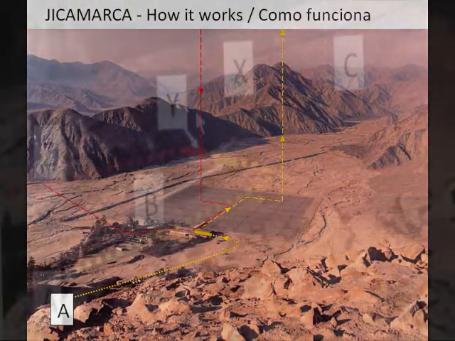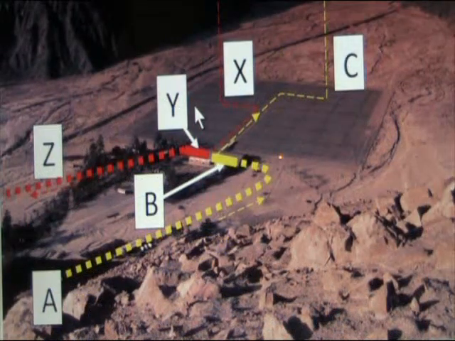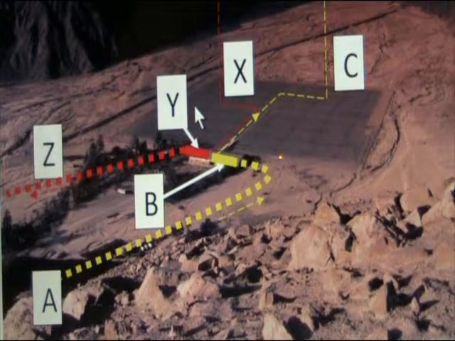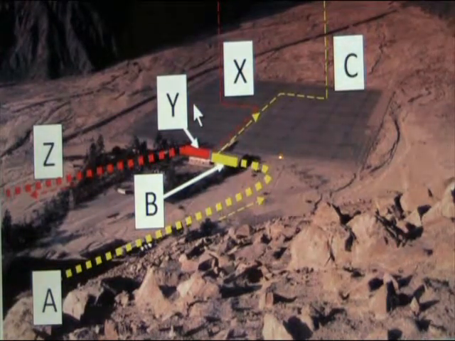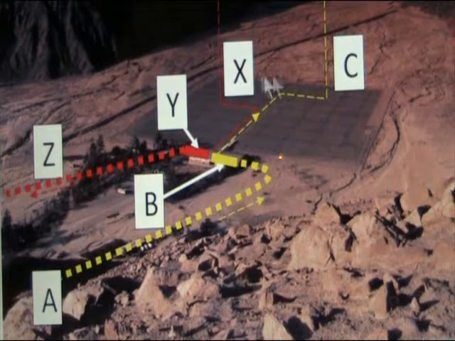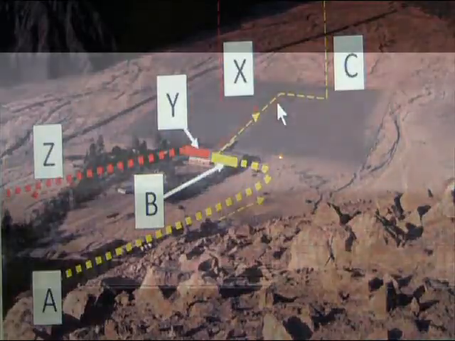This radio observatory conducts experiments on the ionosphere, 100 to 200 kilometers from the Earth's surface. Its main facility is a vast 90,000 square meter reflector net or antenna, looking a little like a strange vineyard in the desert.